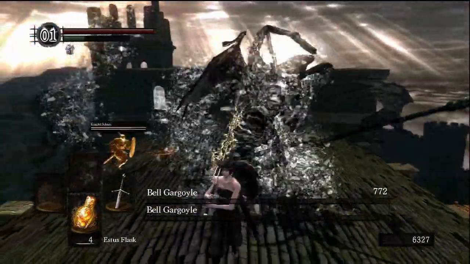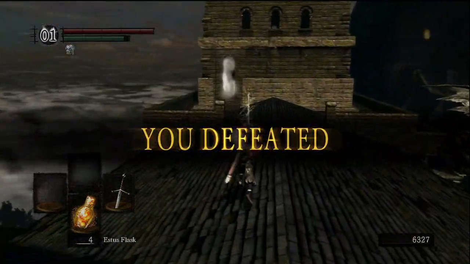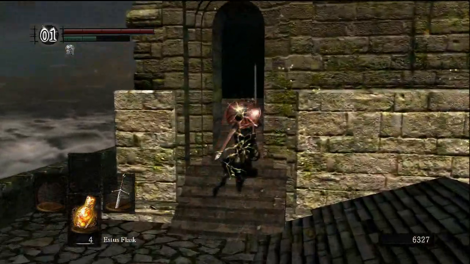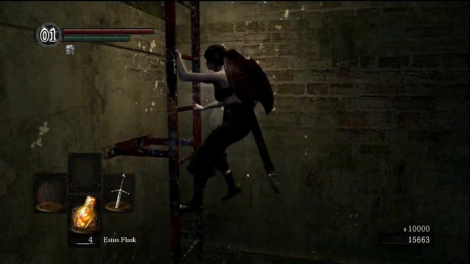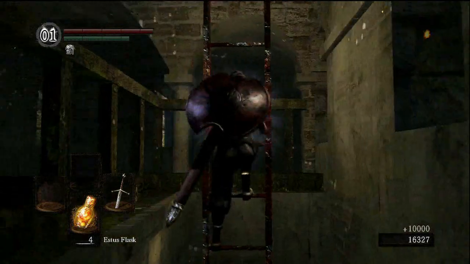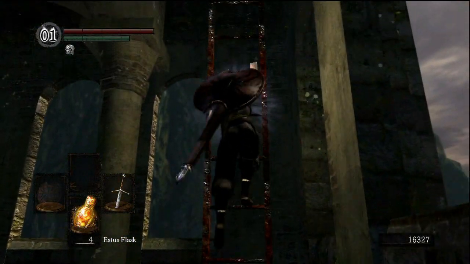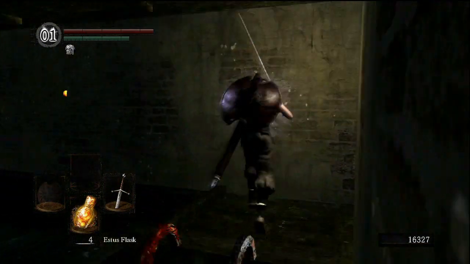Well, goodbye. The good thing about summoning Solaire is you can actually get a free sunlight medal, which isn't really all that important, but I do care about it, because I will have a little bit of faith in my build, and I will probably join the Sun Covenant eventually, so I do want to get the, I think it's Great Lightning Spear. I can't remember. Well, it doesn't really matter.